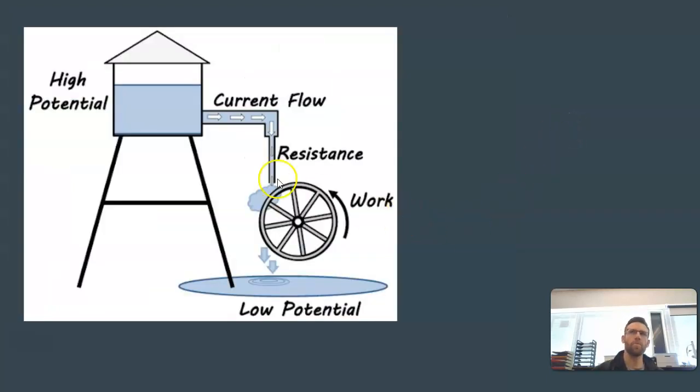And then when we use that flow, it's usually designed so, like the flow of water in this picture is making a wheel spin. For our electrical systems, we usually have the flow of electrons doing some kind of job. They might be turning a light bulb on or turning on a device or whatever. And that flow of electrons is actually being used to do some work. And that energy is being used to do something.